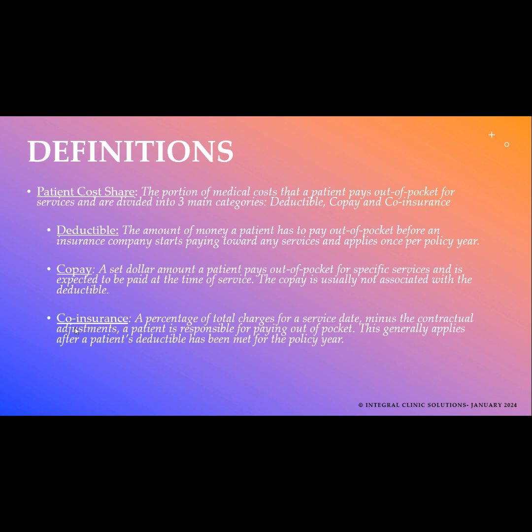And the coinsurance is a divided amount. So usually it's an 80-20. You'll hear an 80-20 plan or a 70-30 plan, and that's telling you the percentages. The 80 is the 80% the insurance will pick up after the contractual amount is removed from the billed charges, and 20% would be the patient responsibility.